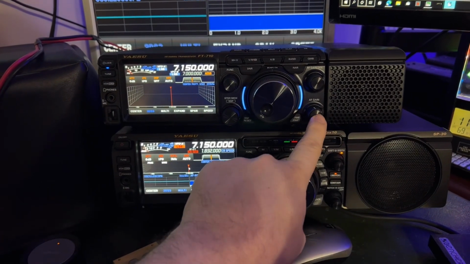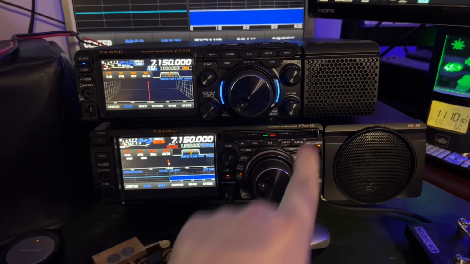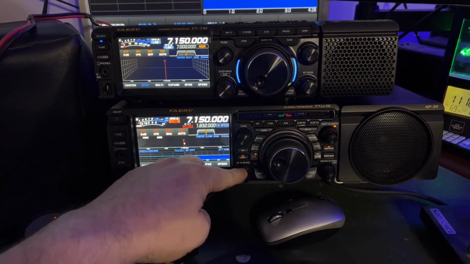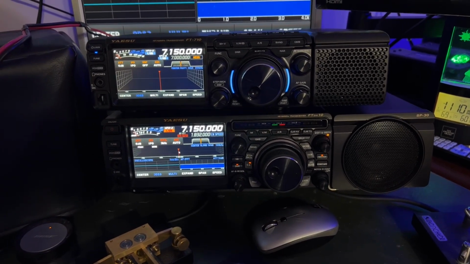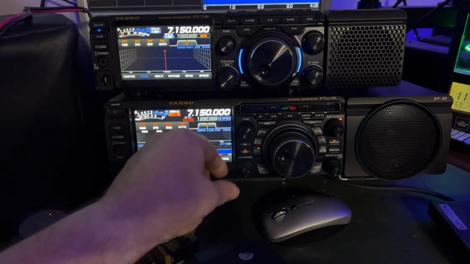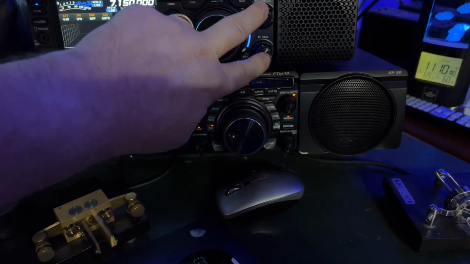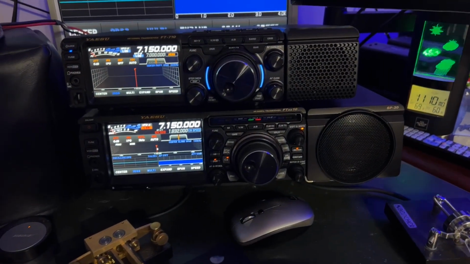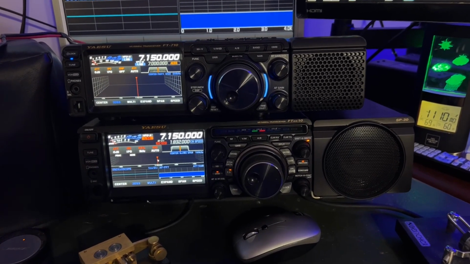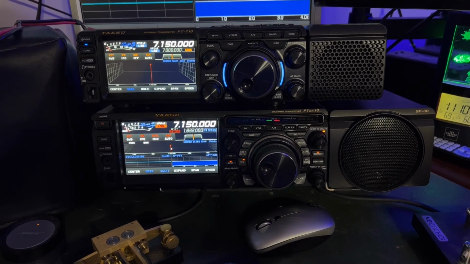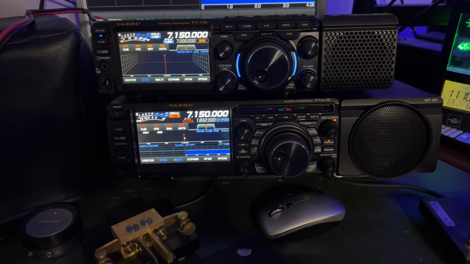Now, like I mentioned in the first video, the RF gain is here, AF gain is here. On the FTdx10, they're ganged. That's volume, that's RF gain, or AF gain. They call it AF gain, but it's volume. So, I don't know, think about it. That little bit of real estate takes care of RF gain and volume, and over here, look, it's two big knobs. I guess Yaesu was listening to the people who said, I've got big hands and this thing is too crowded. But already I'm missing the convenience of having everything here. I guess I got used to it.